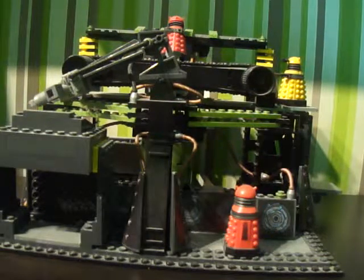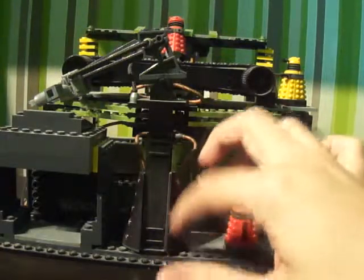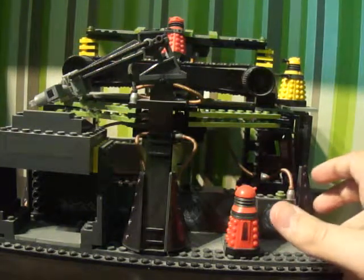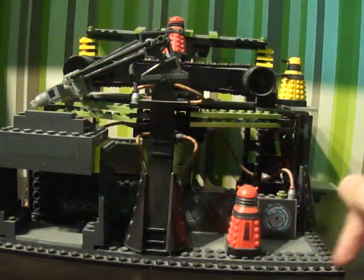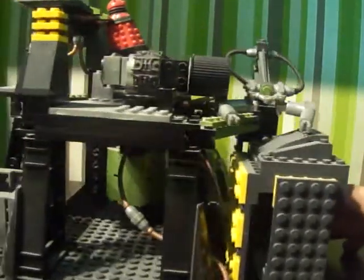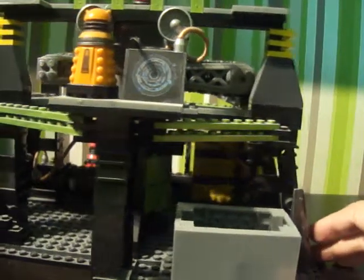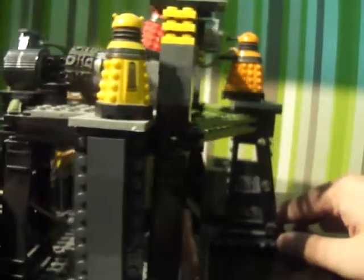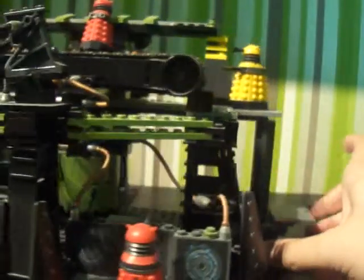This time I have got for you the Doctor Who character building Dalek conversion set. It's a pretty big set, about three of the big pieces and then a few smaller bits just to go around the side. As you can see, taking a look 360 wise, there is quite a bit on this thing to get through. We've got Daleks, stickers, dumpers, underneath bits, a lift, a conveyor belt, claws, everything.